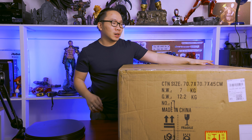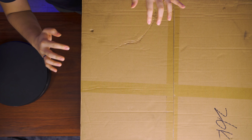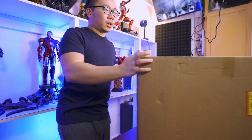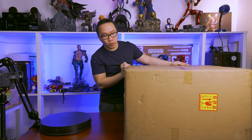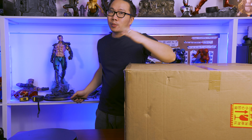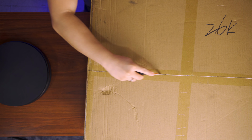We're going to unbox an X-Men statue today. It came in two boxes. The other one is still on the floor. I'm going to unbox the bigger box first. It is labeled 2 out of 2, so I am hoping the base will be here. If not, I'm going to search it on the first box and we'll proceed with that. Let's start the unboxing.